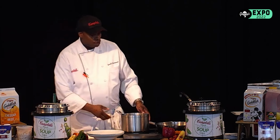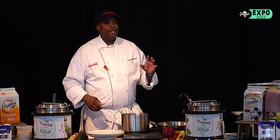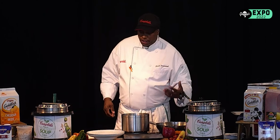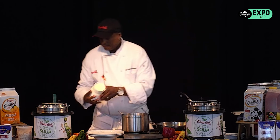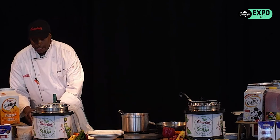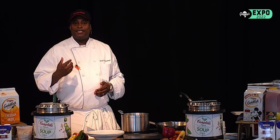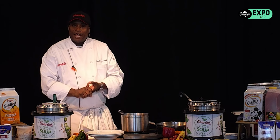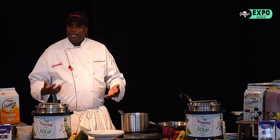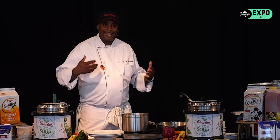Okay, perfect. So the next one, while that is cooking in the oven, I'm gonna go over the carnitas bowl for you. And that's another dish that's really easy to replicate. If you get a chance to taste the soup, you're gonna see that it has a lot of depth, and just look at the consistency of it. So it can be used as a pasta sauce, a flatbread topper, or a pizza, and it can actually go on baked chicken dishes as well, like casseroles.